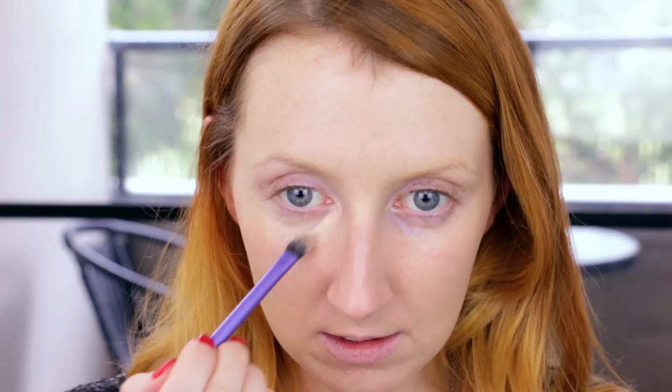We're going to move on to concealer now. I'm going to use my MAC Pro Longwear. I just can't seem to find my concealer brush. So this is the Pro Longwear concealer in NW20. I'll just use my finger to blot that in. And I'm just going to dab that across my chin.